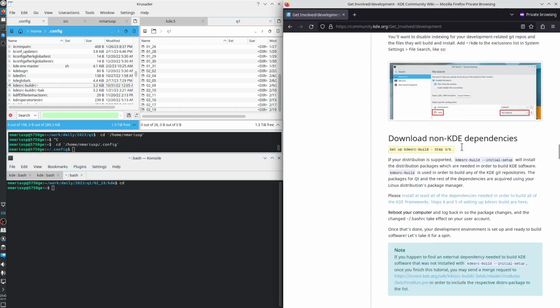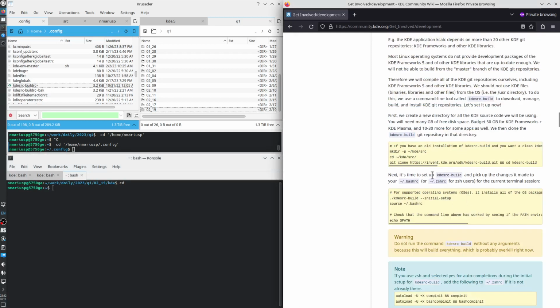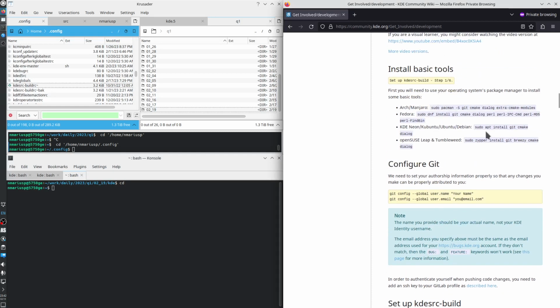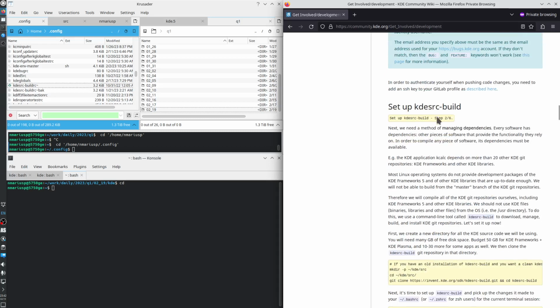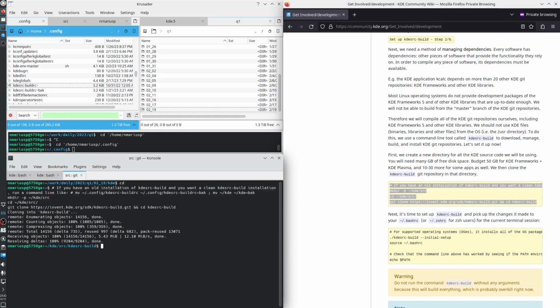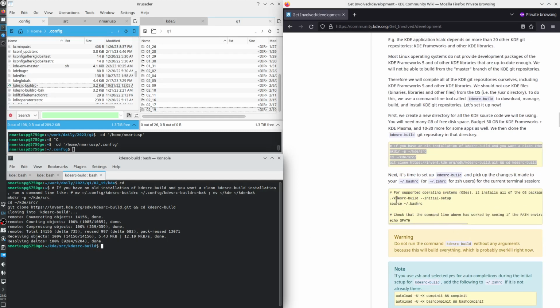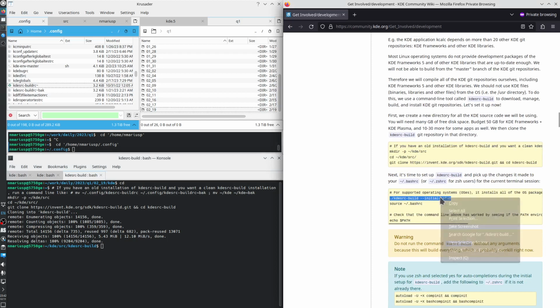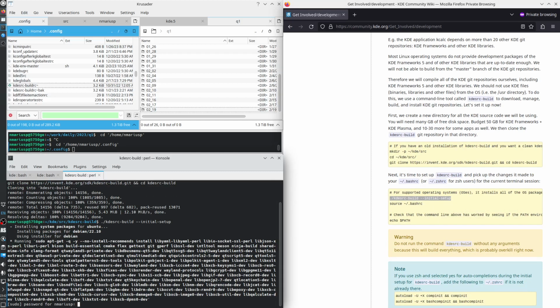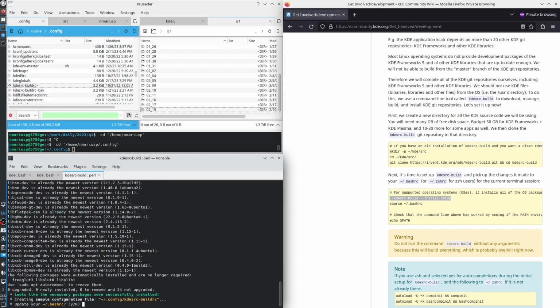Okay, so let's run the kdesrc-buildrc setup procedure from scratch again. So step 1, we ran this previously. Step 2, we need to run this thing. Ctrl-Shift-V. Okay, then we run initial setup. Ctrl-Shift-V. Asks for my password.